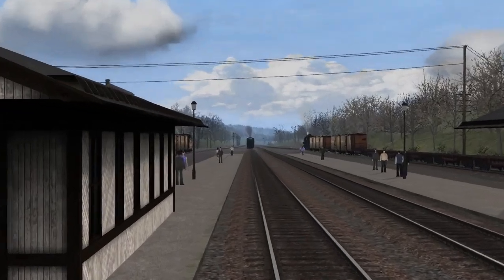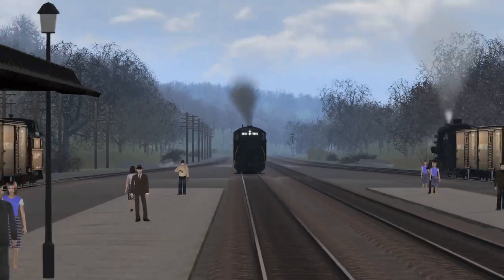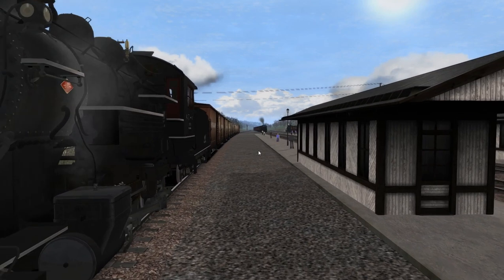Who is this? Another GP9. It's a busy road.